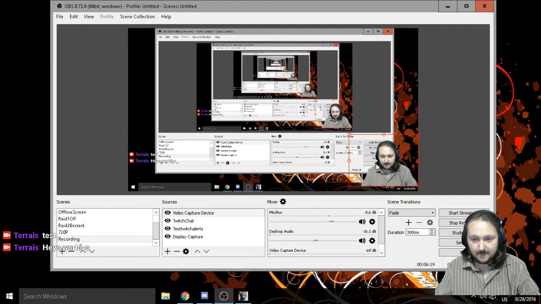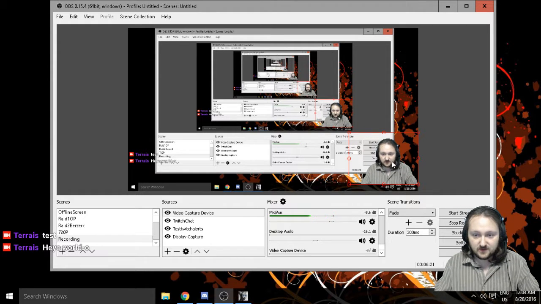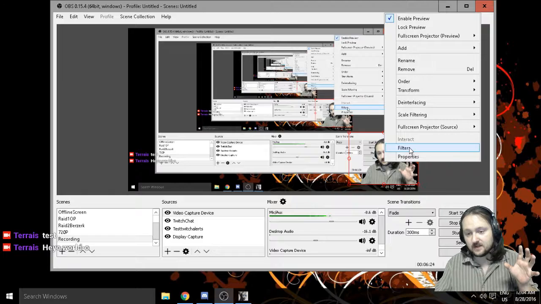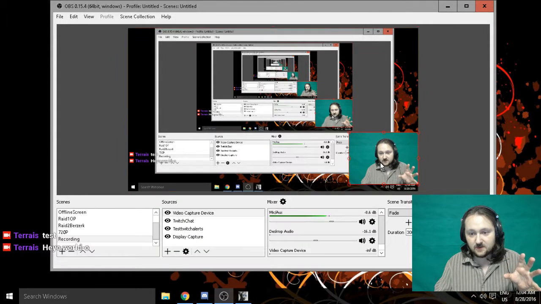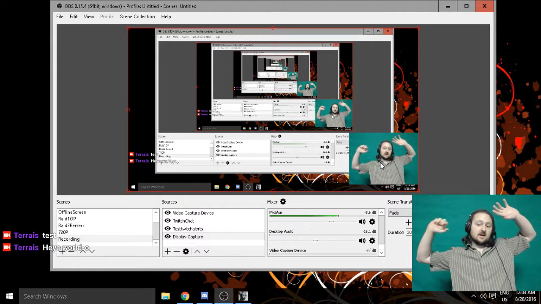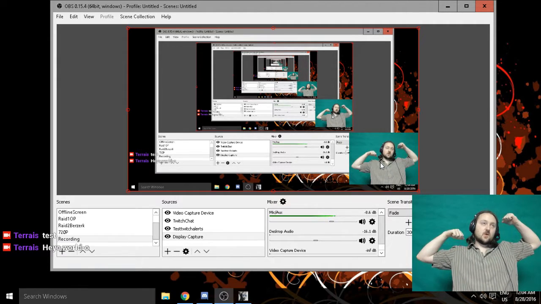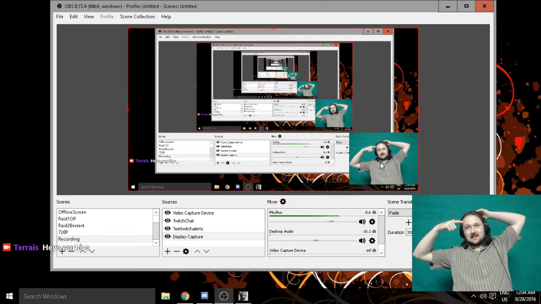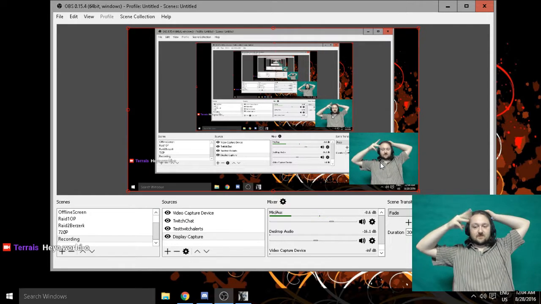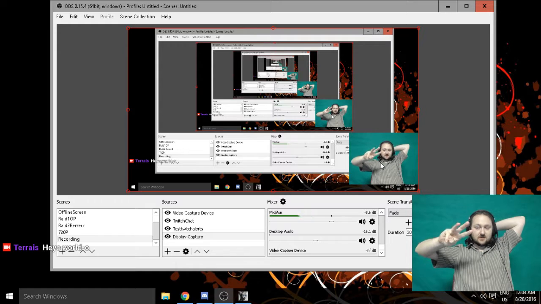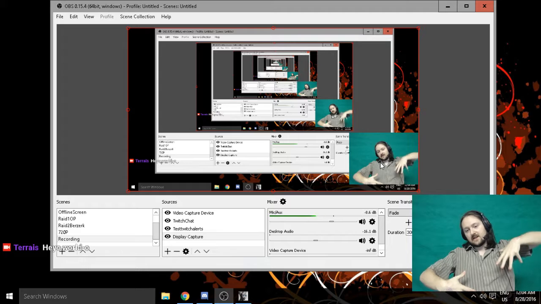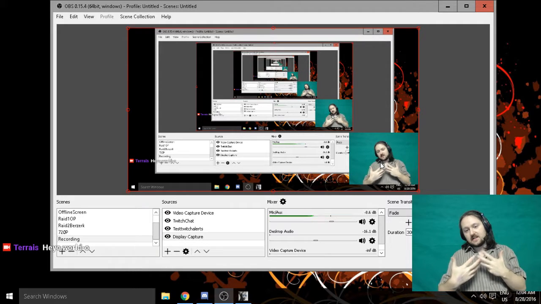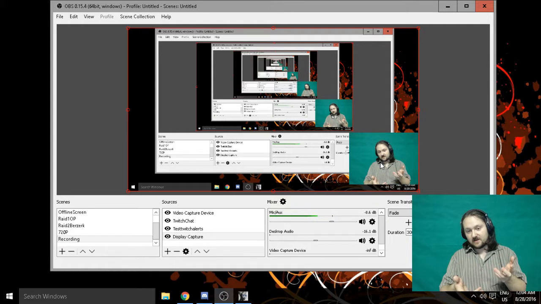Now, what you're going to want to do here is, when you first make it, it's going to look like this. You're not going to have anything filtered, so we'll just remove that real quick, and it's going to look like this. You want a blue, red, or green. Those are about your three best choices. Green is the best choice because normally a person's not wearing green, and true green, as it's called, isn't actually found in nature. It's basically a man-made type of green.